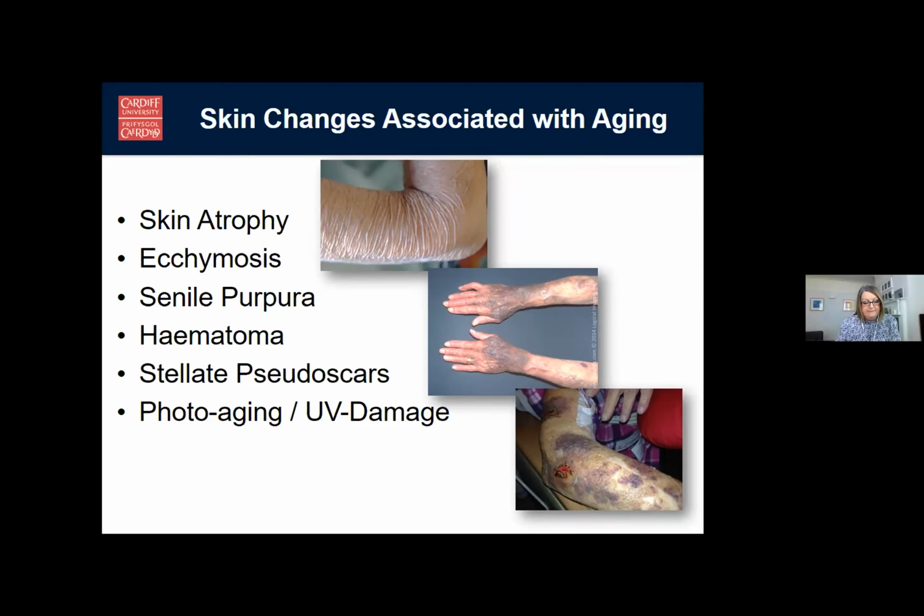And then also something we all need to be aware of is photo or UV radiation or sun damage. Photoaging refers to skin damage caused by prolonged skin exposure, specifically UVA and UVB rays, and this can lead to skin cancers. Most of the skin changes that occur as we age are accelerated by sun exposure. These changes are irreversible but can be mitigated with good skin health approaches.